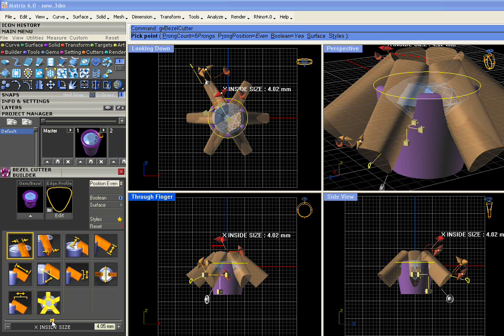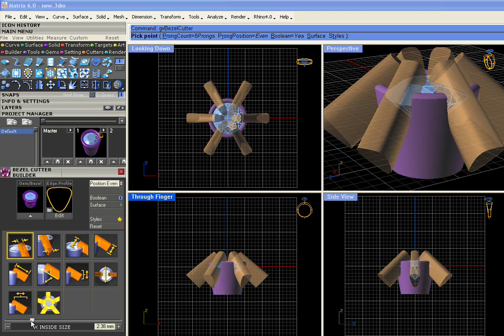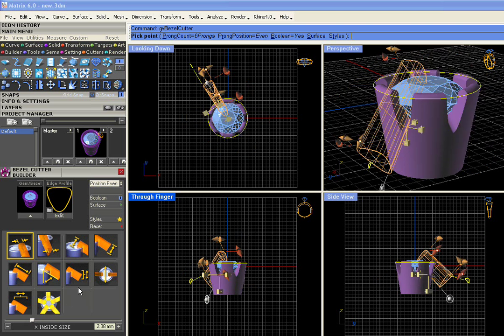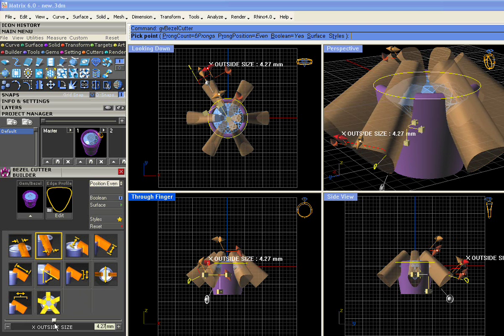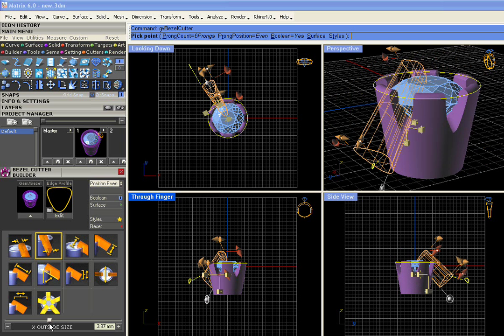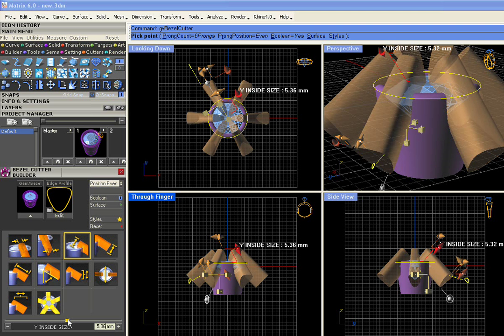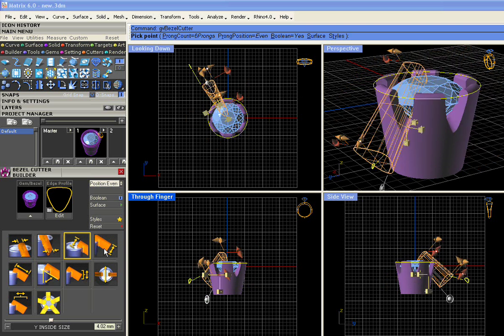We're going to start running sliders. Notice all those previews come up. Okay, and it has a separate control for the X. There goes back to the 1. For the X inside, and then the next slider is the X outside. So you can control all of these ends separately. Same with the Y. There's the Y inside, and there's the Y outside.